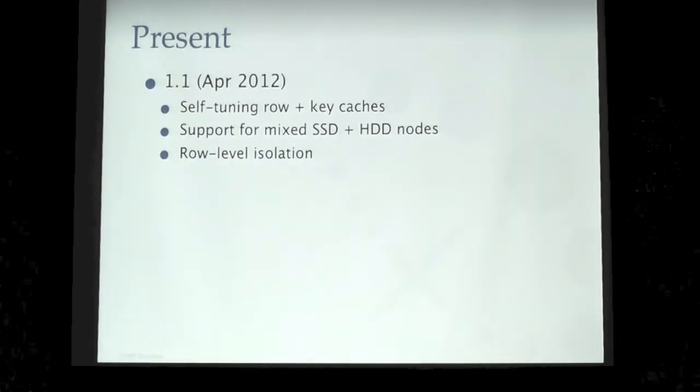Really briefly, I wanted to review some of the features in Cassandra today in the stable release of 1.1. We released this in April earlier this year, and some of the highlights were starting to improve Cassandra's self-tuning. Starting in the 1.0 release, Cassandra is able to tune its memtable sizes to get the optimal use of your memory. And we extended this in 1.1 to tuning cache sizes as well. I'm going to cover each of these points in just quick detail here.